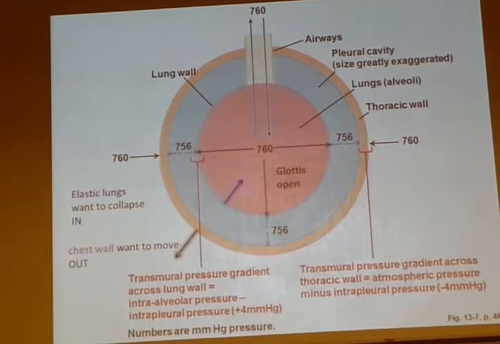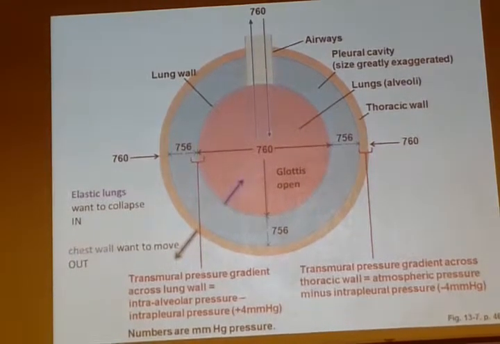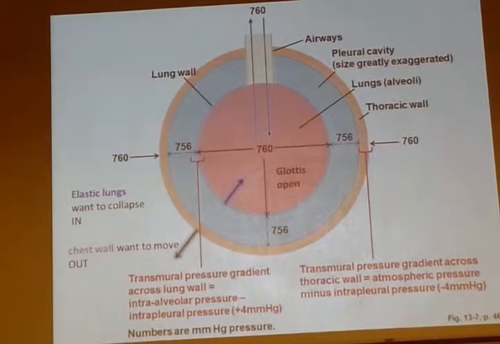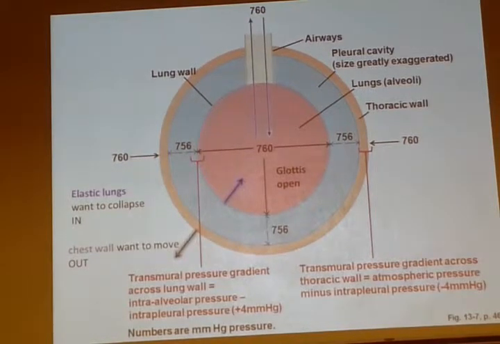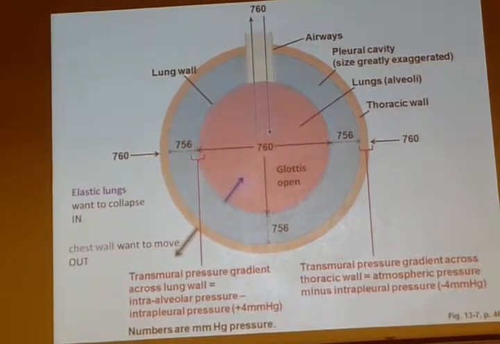So if the lung wants to collapse in, that's going to aid in expiration. The chest wall actually would like to go a little bigger. It wants to expand out, but it can't expand out because the lung is fighting it. There's always this tug of war going on between the lung that wants to collapse to its minimal volume and the chest wall that would like to expand out, not too much more, maybe 2-3 inches further. It can't do that, and the lungs can't collapse because of that attachment of the two surfaces together.